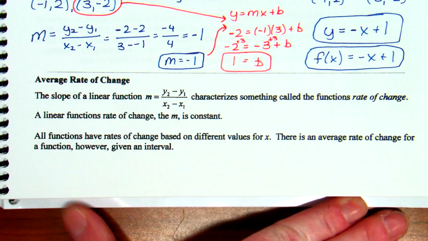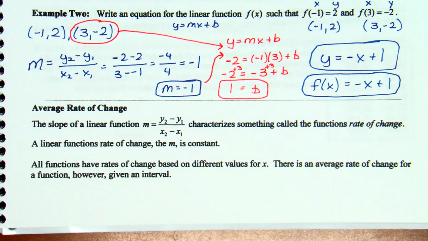I like the other way. I don't know why. The original way or the new way? No, the first one. The first one I did? Okay. I like it also, that's fine. With the point slope, I feel like the advantage is you don't have to go back and think, okay, now I gotta go back and plug in b. You get to the end and you're done. So, okay, average rate of change.